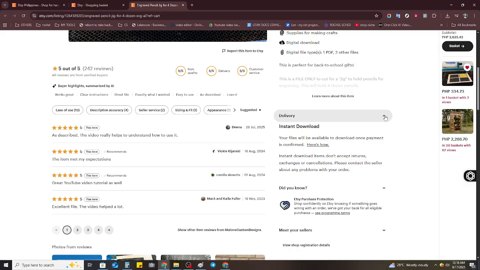Following that, you'll need to provide a detailed explanation of the problem. Think about what details might be necessary for Etsy to know. Include points like when the issue first came up, any communications you've had with the seller, and the reasons why the item doesn't meet the description or why it hasn't arrived, as applicable. The clearer you are, the better Etsy and the seller can understand the situation.